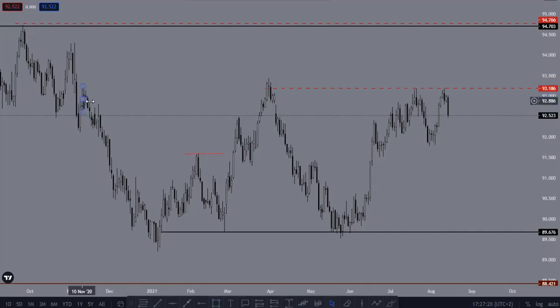Remember guys, I created this channel just to give away information to plenty of you guys that need this information. So this area was so important to a whole lot of us. This zone was super important, and we had a high here that broke above the zone, and I'll tell you why we broke above that area, which is also something I'm not going to get into today.